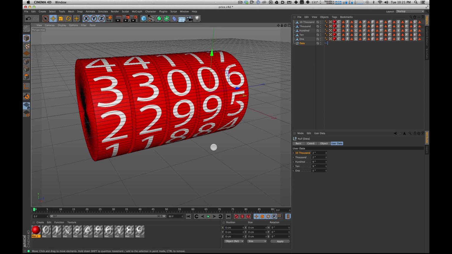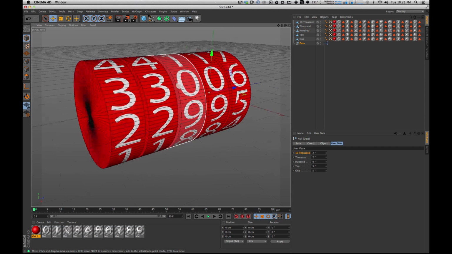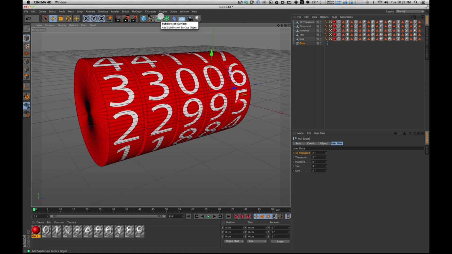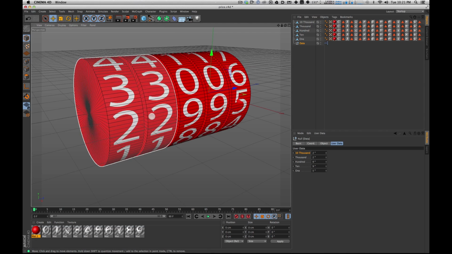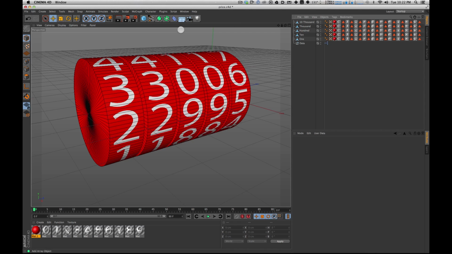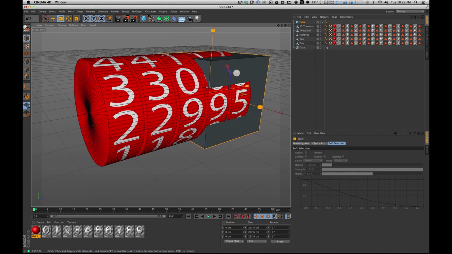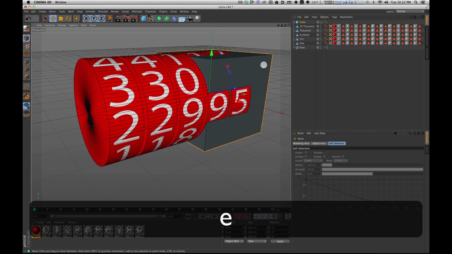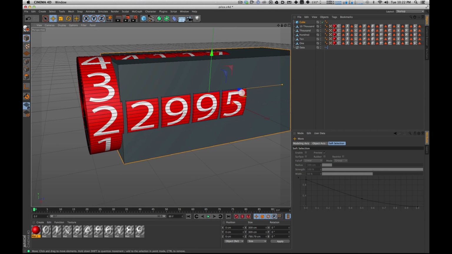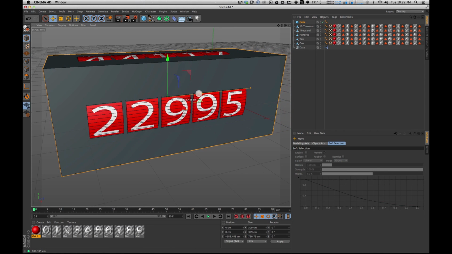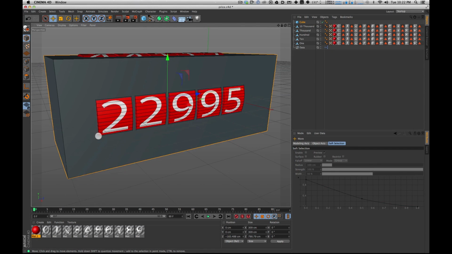Now, if you want it to look like it's rotating and it's some sort of clock, you could build a casing for this. Now, you might have to use some bools because this might stick out. It depends on how you make this. In this case, I'm going to build a really rough one to show you what it would look like. I'm going to create a cube, and I'm just going to scale it up here to the right size. I'm going to cut it out. Now you could make holes around these so you could see the insides.